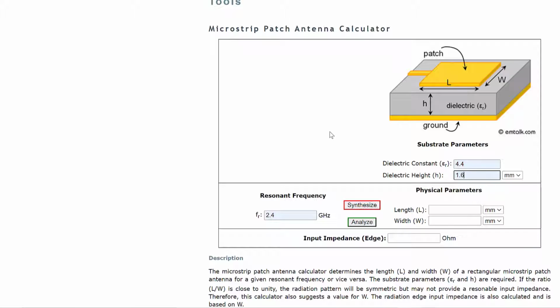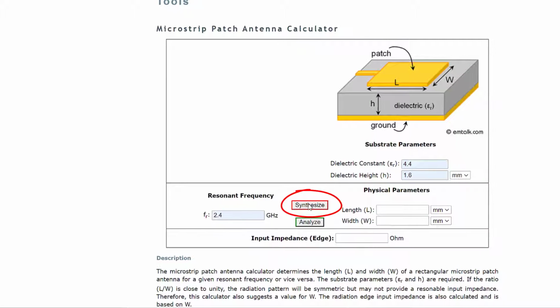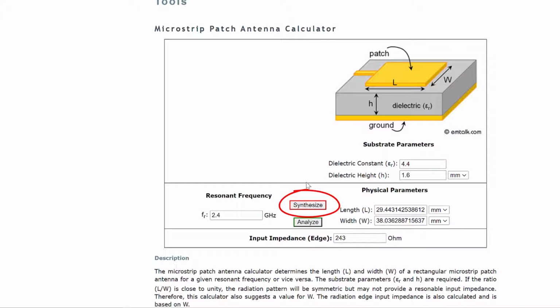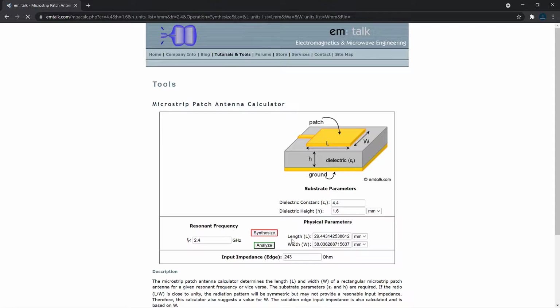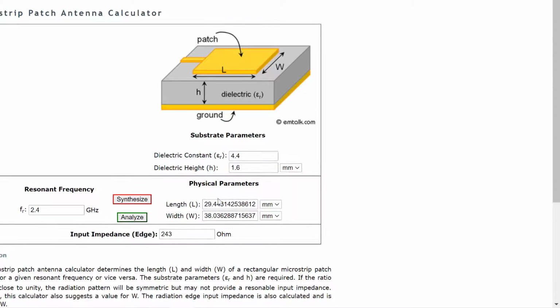Right, so after these inputs, you just click on synthesize, and now we have our length size and the width size over here, very easy to calculate. It also gave us the input impedance of the patch, that is 243, which we should take note of.